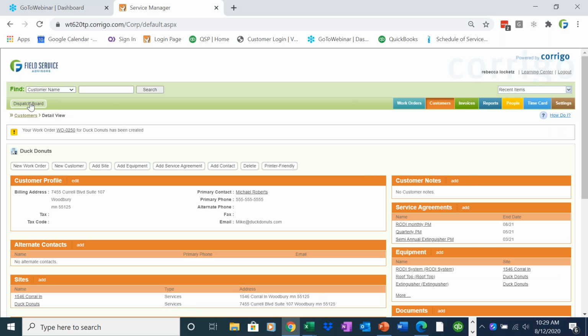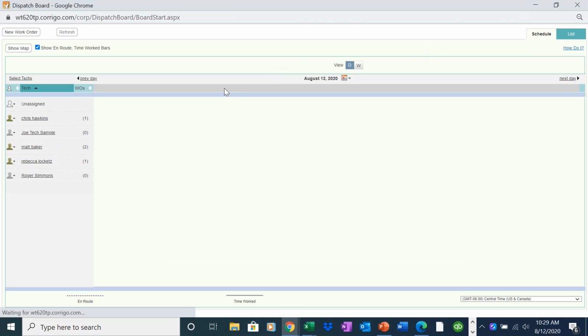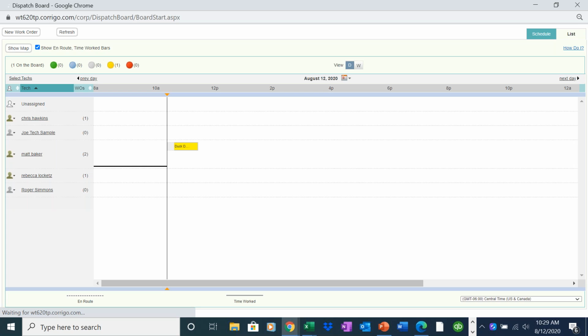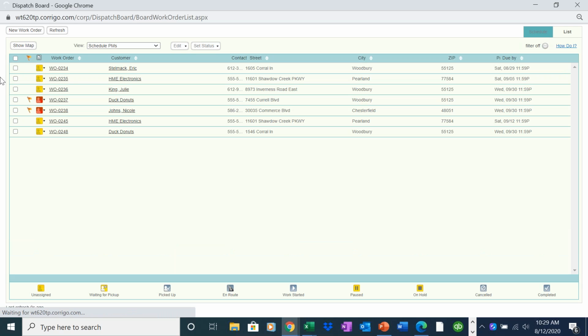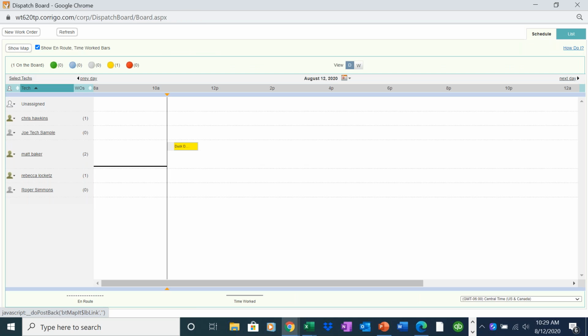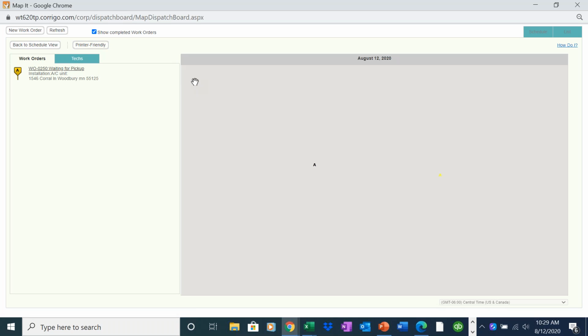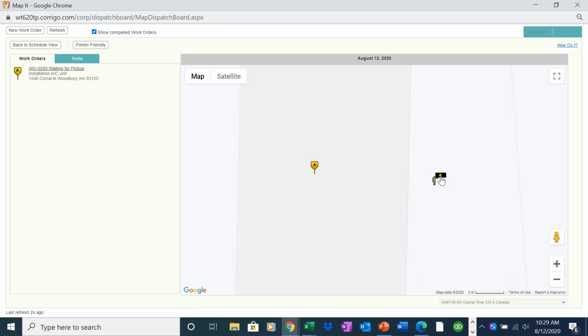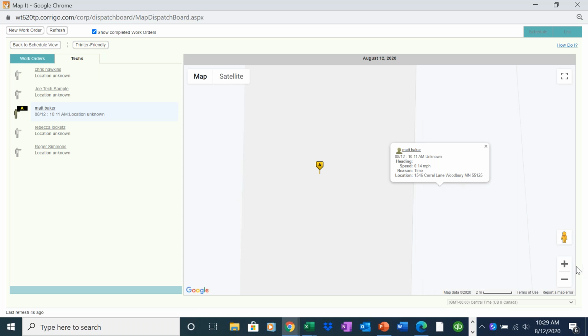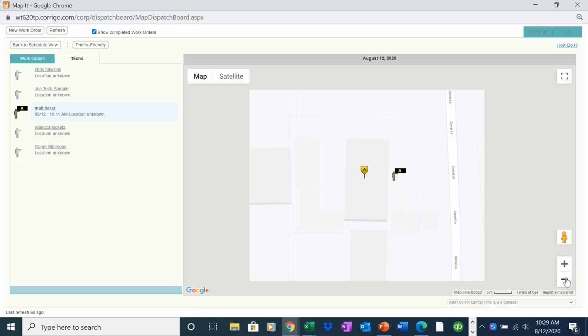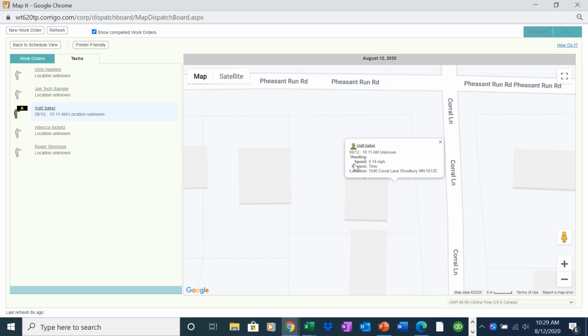And you can also see on the dispatch board, if you wanted to bring up the map view, you can see my exact location right on the map. And you can see that I'm not driving because my speed is 1.4.